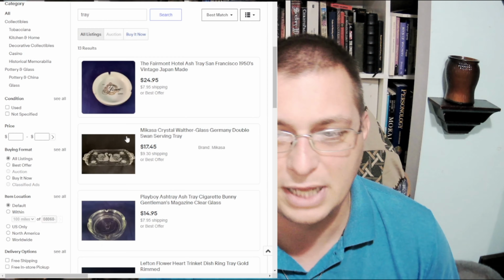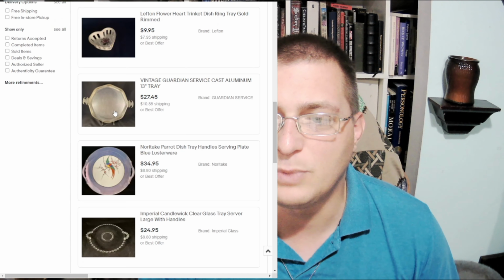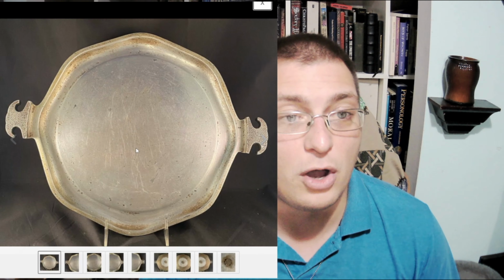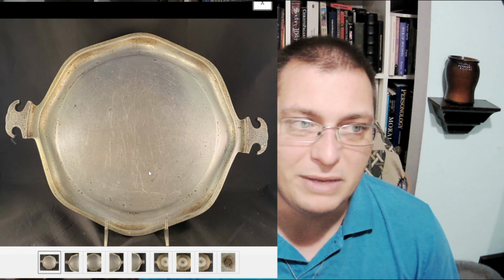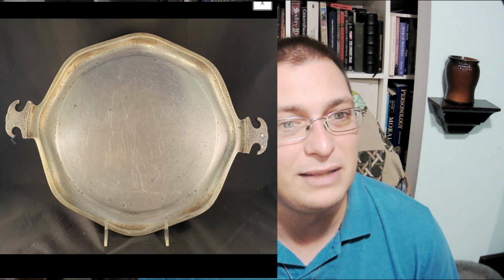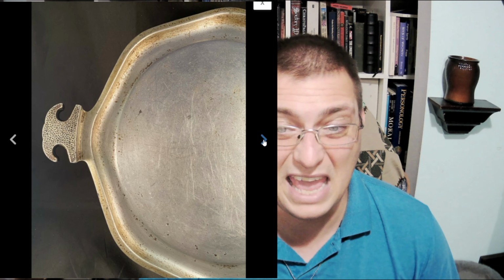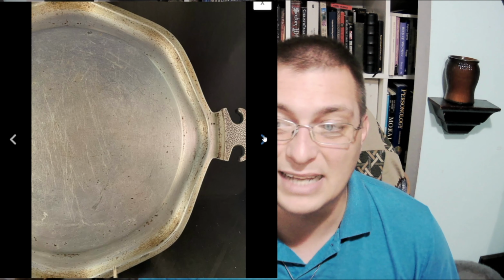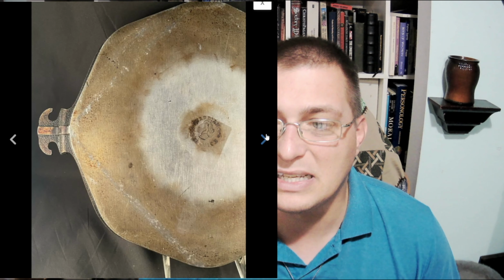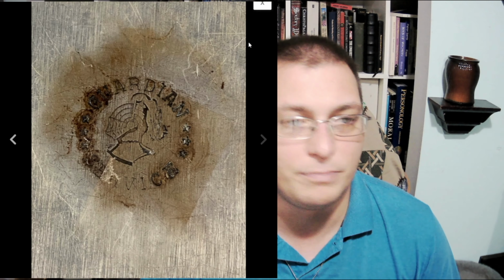Most of them are ashtrays. I do have this one that has lovely swans on it. But this one in particular I wanted to draw attention to. This one here is all aluminum. And it could be freshened up, it needs a little work, some good elbow grease of a cleaning, but this is a heavy aluminum piece. Again, it does have the handles on it so you can maneuver it. It's Guardian Service, is the brand.